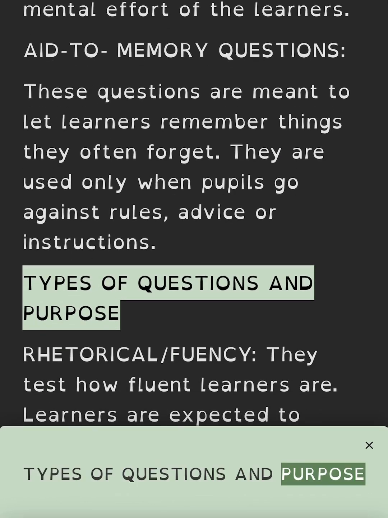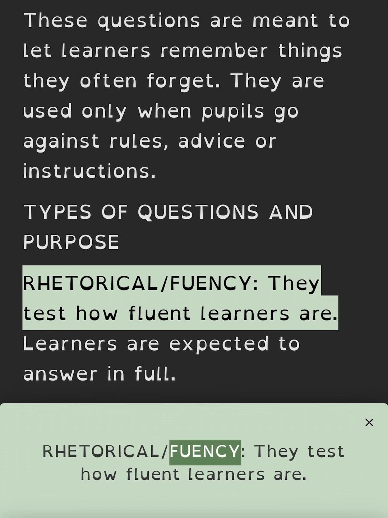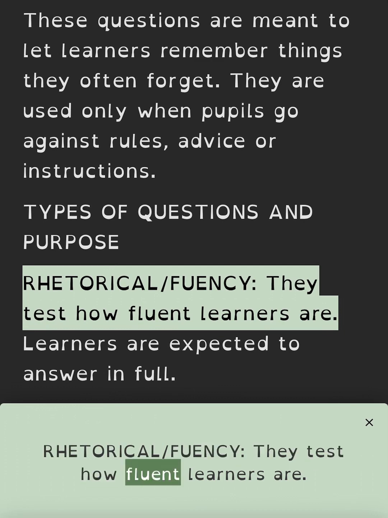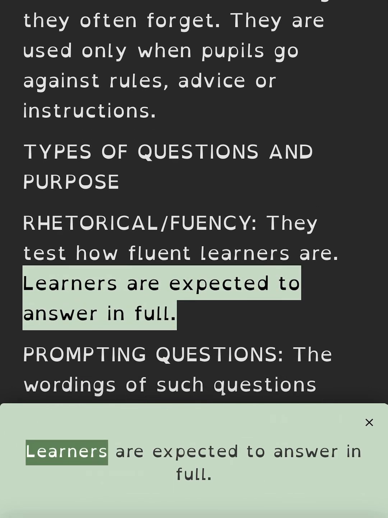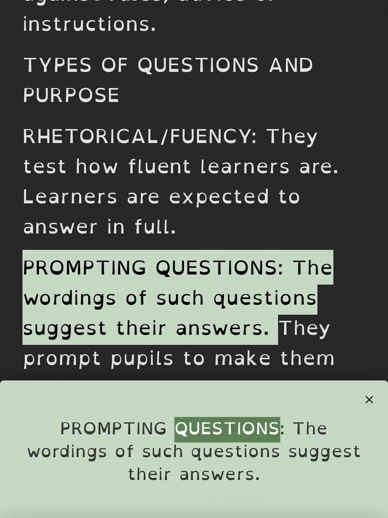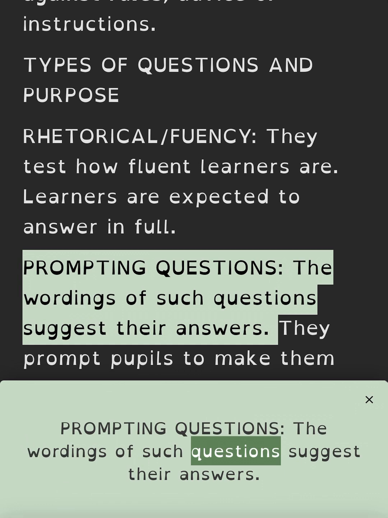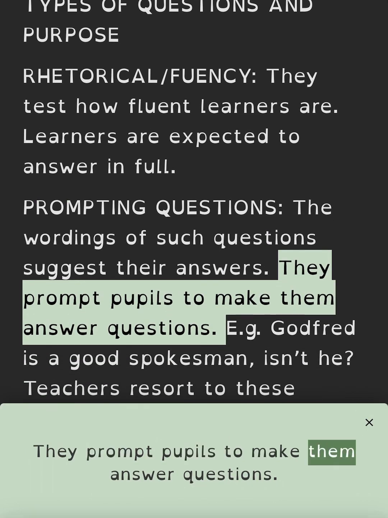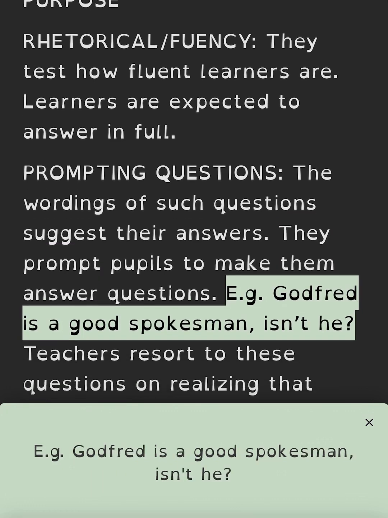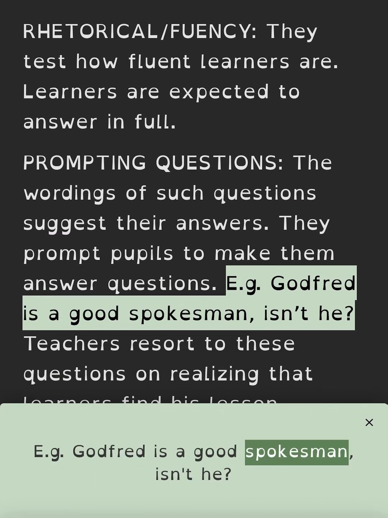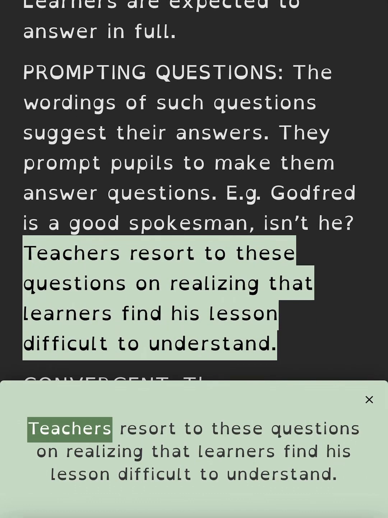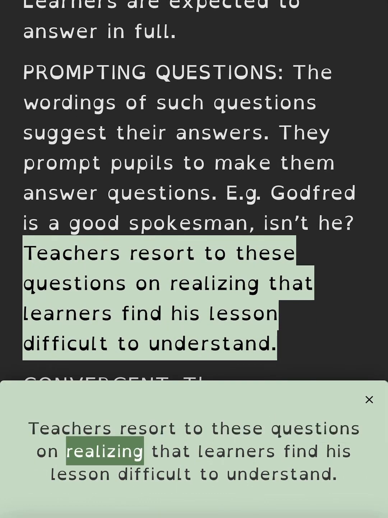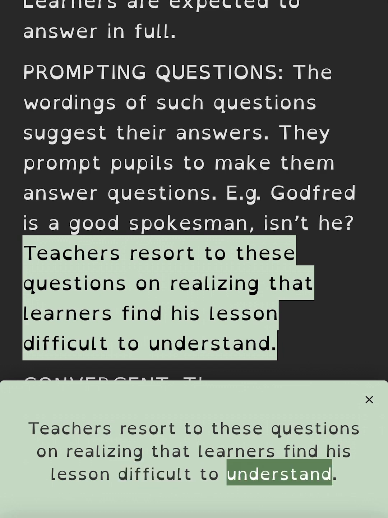Types of questions and purpose. Rhetorical fluency. They test how fluent learners are. Learners are expected to answer in full. Prompting questions. The wording of such questions suggests their answers. They prompt pupils to make them answer questions. For example, Godfred is a good spokesman, isn't he? Teachers resort to these questions on realizing that learners find the lesson difficult to understand.